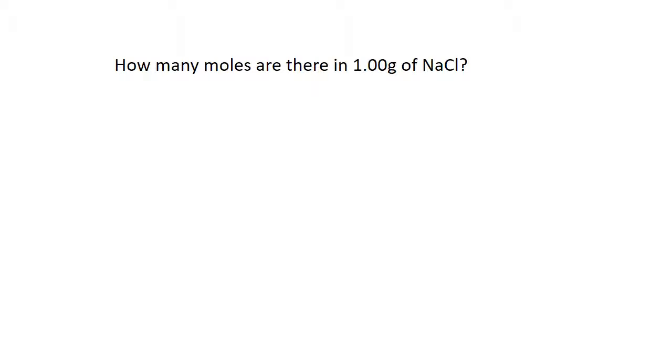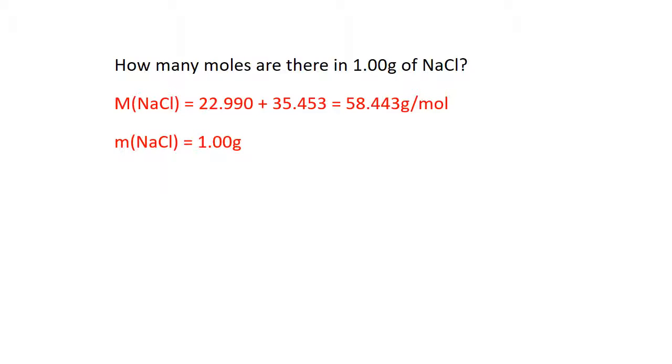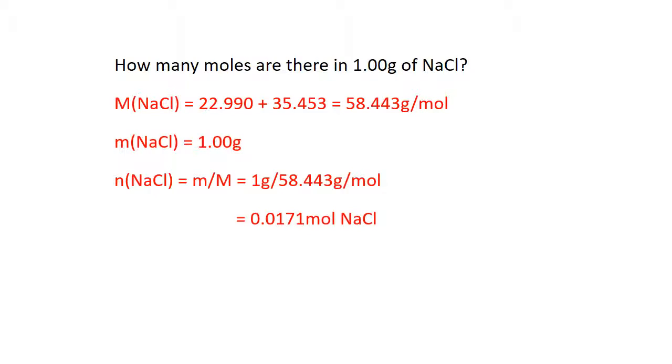So using that equation, how many moles are there in 1 gram of sodium chloride? Okay, pause the video now and then come back to it later. Right, so the first thing to calculate was the molar mass, which we've already discovered in the previous slide: 58.443 g mol^-1. Noticing now it has units because it's molar mass. The mass of sodium chloride is 1 gram. Therefore, the number of moles is little m over big M, or 1 divided by 58.443, which gives 0.0171 moles of sodium chloride.